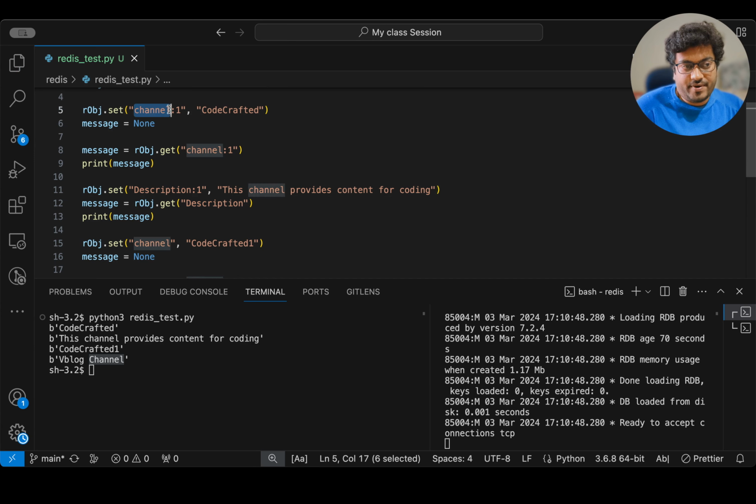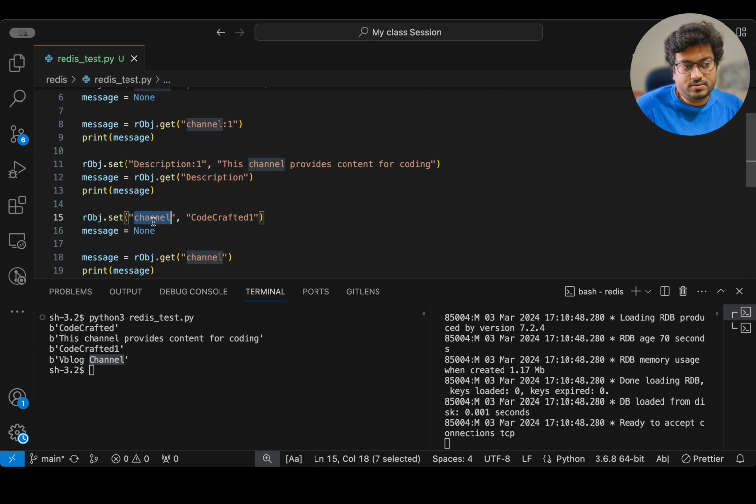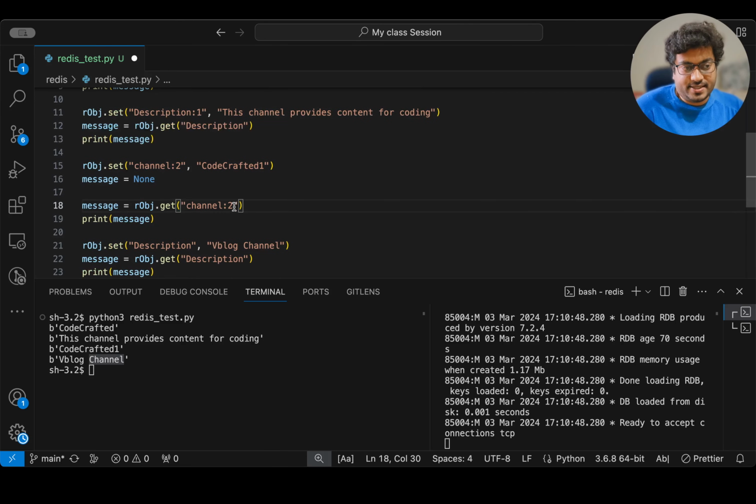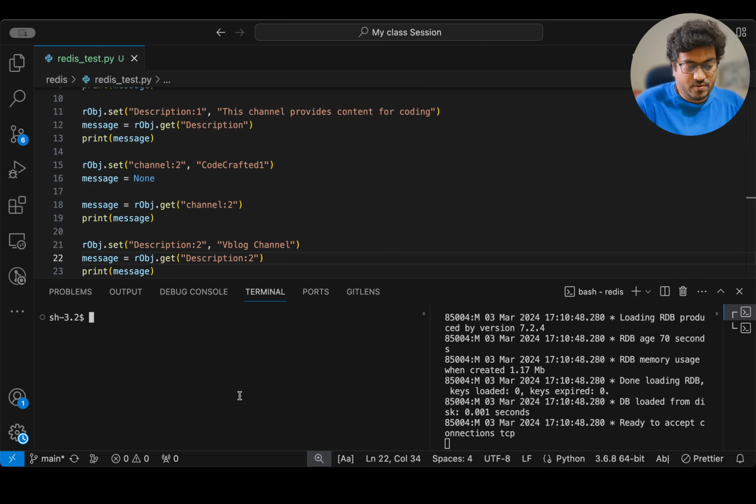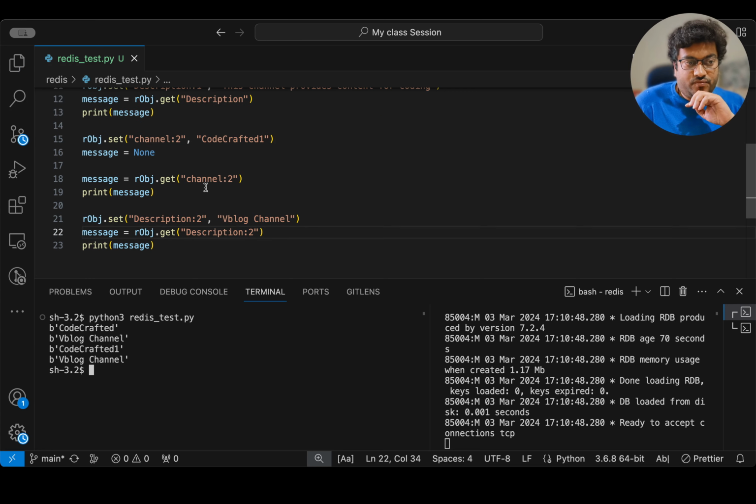Now we will use 2 as a naming, and try to get the details here, and the same goes here for 2, and we will get result 2. Now if we print it, we are not losing the data.